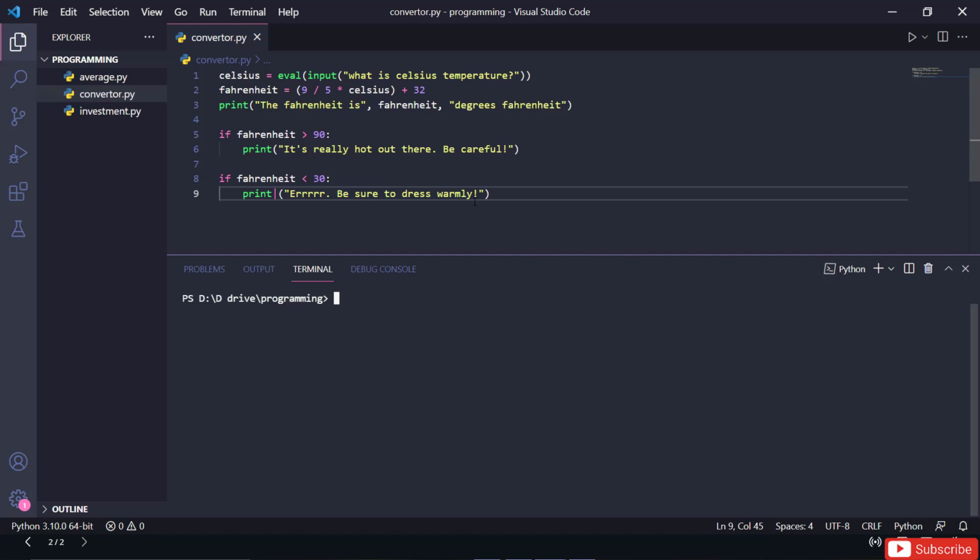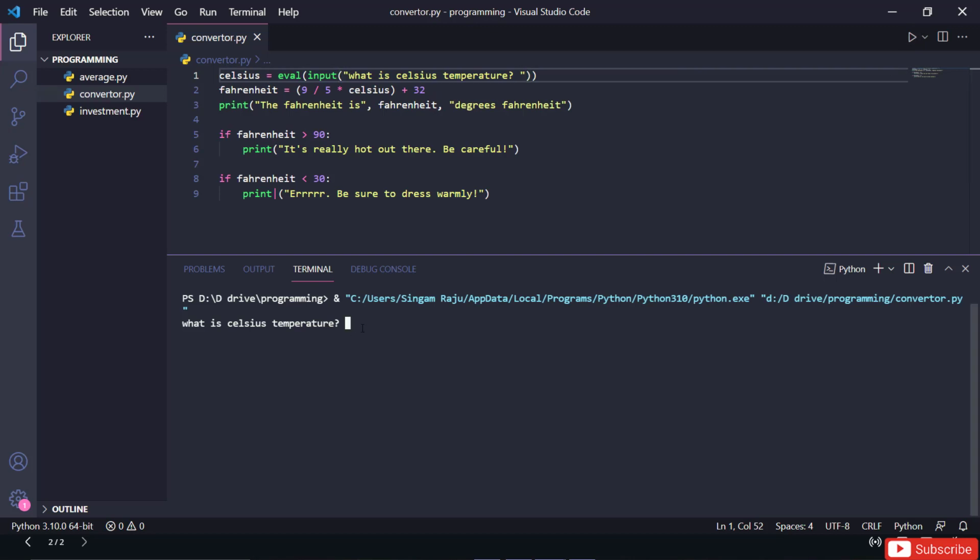Let's rerun this one. It is asking me the temperature. This time I'm gonna give 44, for example. See, it's really hot out there, be careful. It is converting, and at the same time it's giving you some extra information if the temperature is exceeding the limit.